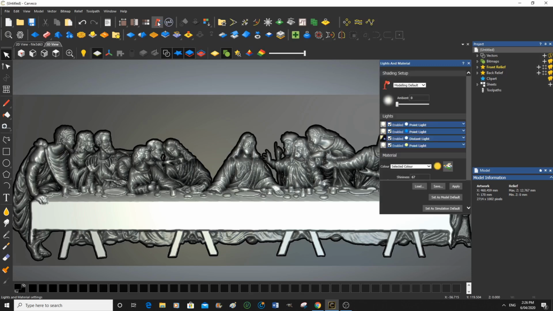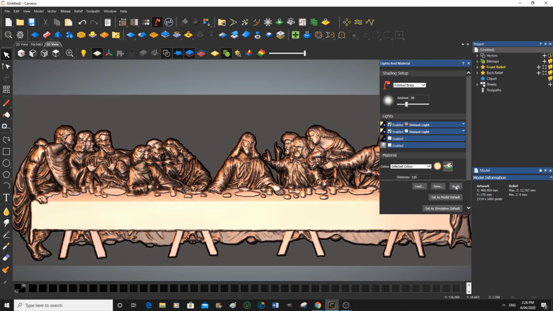I actually find that these models look pretty good in, let me see, what have we got now? Gold. Could be gold. Actually, polished brass is pretty nice. Yeah, that's okay, I think.